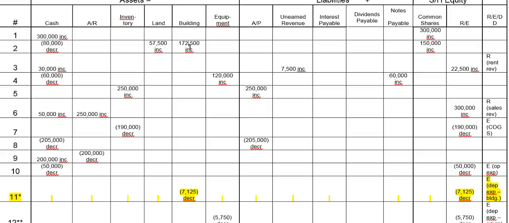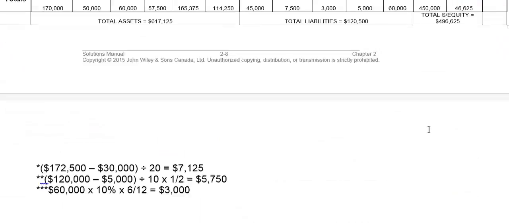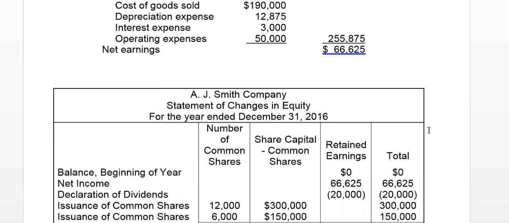We didn't get cash. So the idea is when we issued the shares here, the $300,000 worth, we got cash. So by definition, the fact that we issued the shares affects cash flow because cash came in when the shares were issued. But when these shares were issued, cash didn't come in. What came in? Land and a building. That's what we got, right? So the idea is if you're not getting cash in when you issue common shares, then it's not a cash flow item. Okay, so that's why we don't have the 150,000 in there, right?